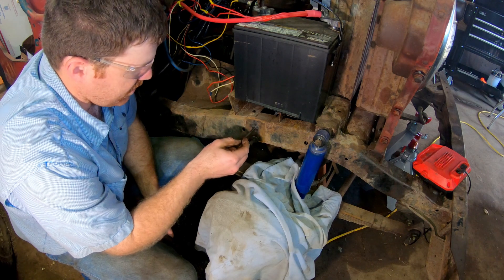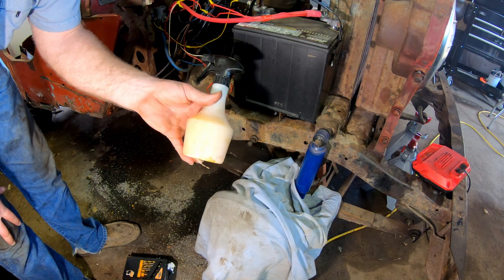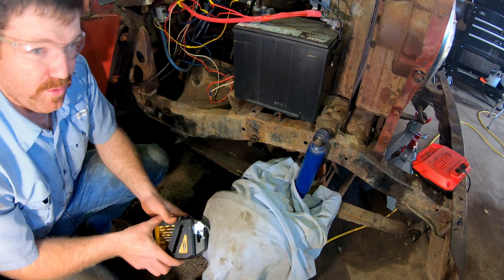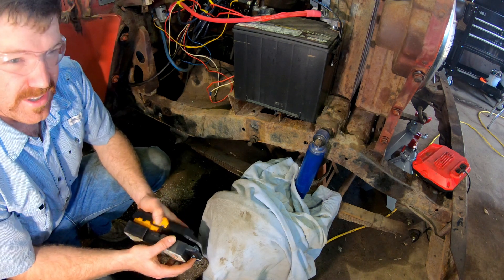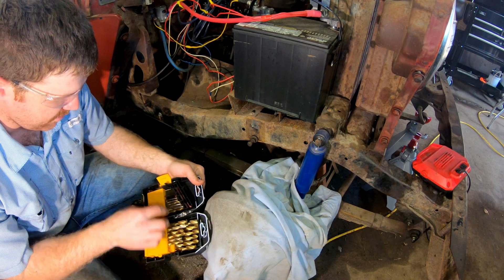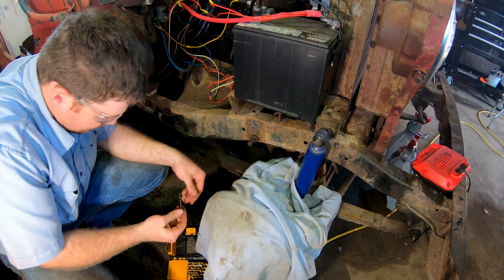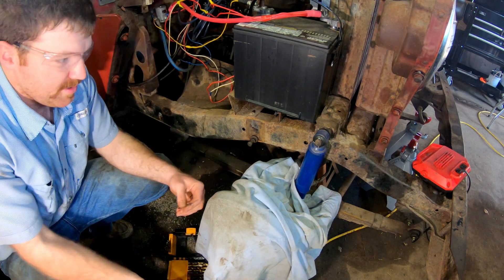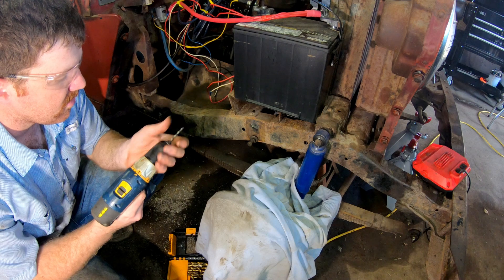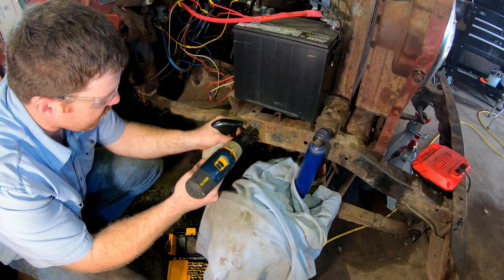What we're using here is called Hogwash, made by Milwaukee — it's a drill lubricant. You can use WD-40, but this stuff is more economical. I think you can buy it for not very much and it makes almost a gallon — comes in a 16-ounce bottle, so you get a lot of bang for your buck. I also recommend my dad's Milwaukee drill bits — if you haven't got a set, grab some, they're awesome.